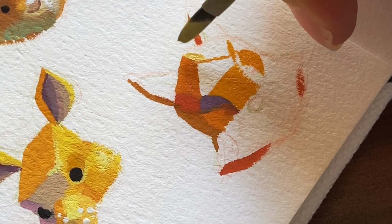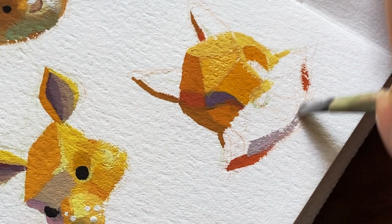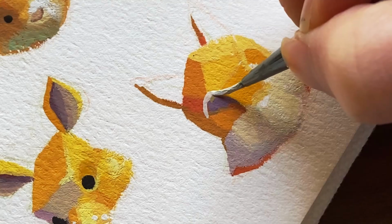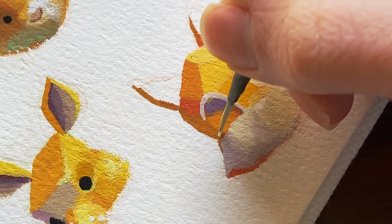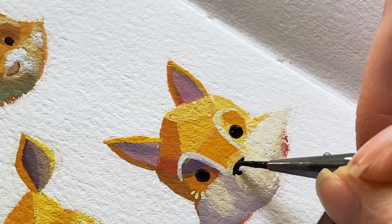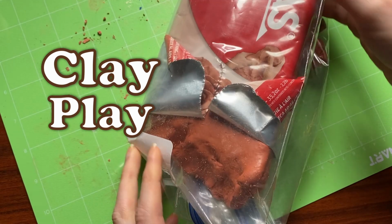The owl I chose to paint is a boobook owl, and they have a very distinctive ring of feathers around their eyes. I couldn't really carve out feathers, so instead I painted them to the planes. They don't shift in value with the planes, which was an oversight on my part, but I still really like the way that they turned out. I ended up doing the same thing with the fox at the end and adding a few of those teardrop strokes. Friday afternoon brings us to a time of clay play.